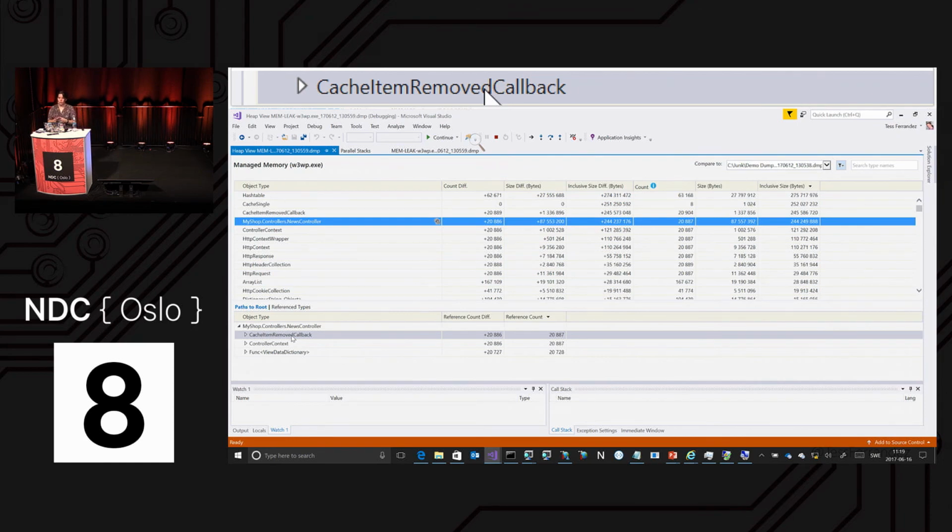So Visual Studio is doing some real magic when it comes to memory debugging, especially for memory leaks. This particular feature is something that you could use if you were F10 debugging too. So if you get to a point where you stop on a breakpoint, then you can go in the diagnostic toolkit, take a snapshot, and then move on, take another snapshot, compare them, and get this view and figure out why something is sticking around.